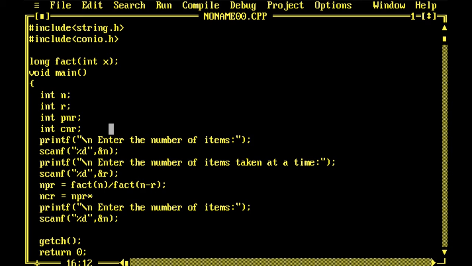Now I'm displaying the results so you can differentiate what is permutation. Permutation, and the result is the possible arrangements, so I'll write permutation, possible arrangement equals percentage d, and that will be nPr.